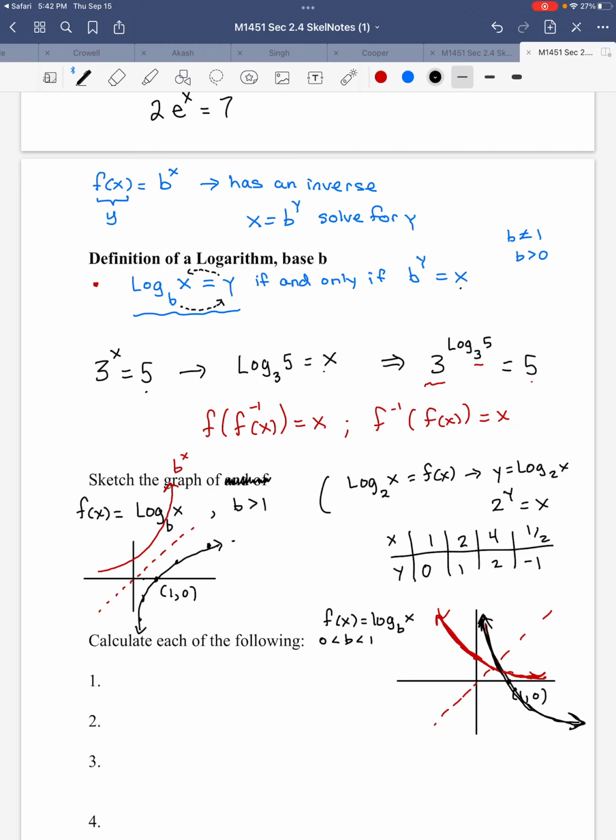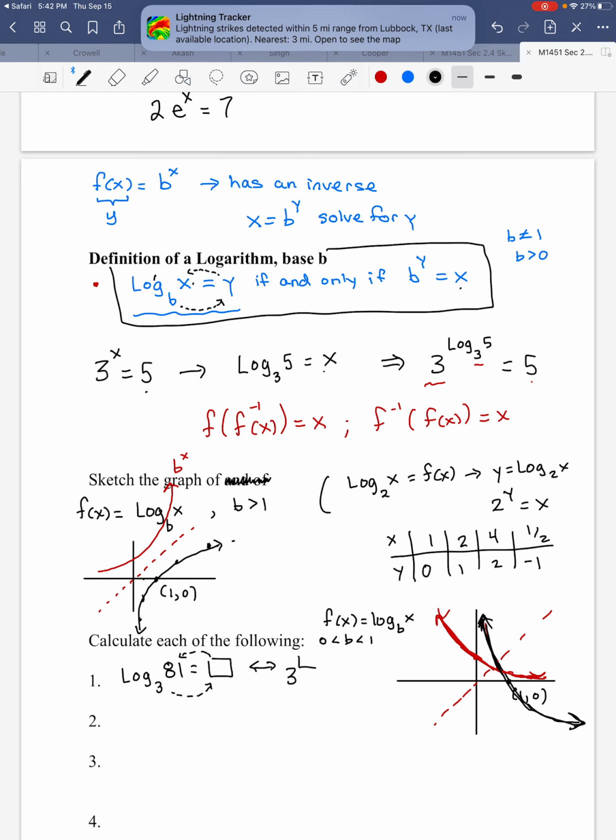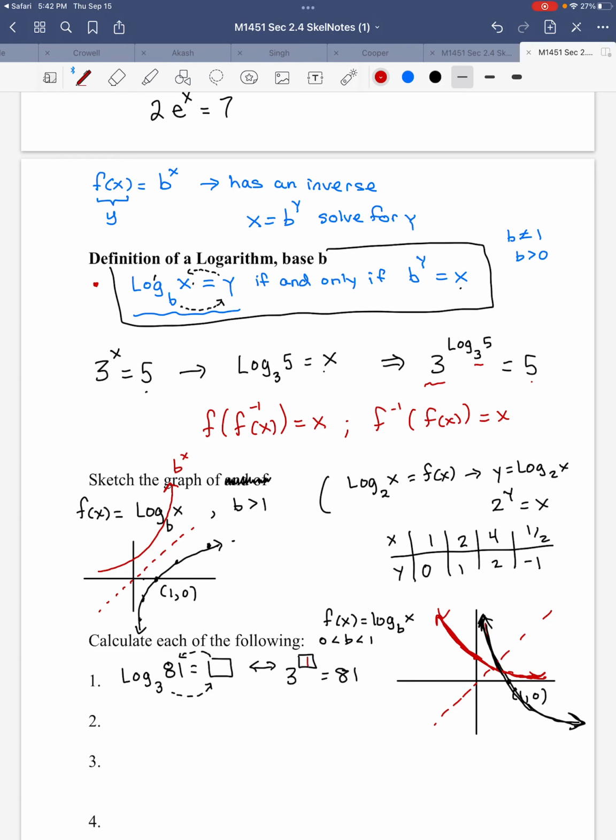Okay, so we're going to practice using this definition to compute some logarithms. For instance, let's compute a logarithm base 3 of 81, because we kind of just did this a minute ago. The logarithm base 3 of 81 is an exponent that goes on 3, so that 3 to that power gives us 81. The one we did a minute ago was this one. 3 to the 4th is 81. So the value of this logarithm is 4.